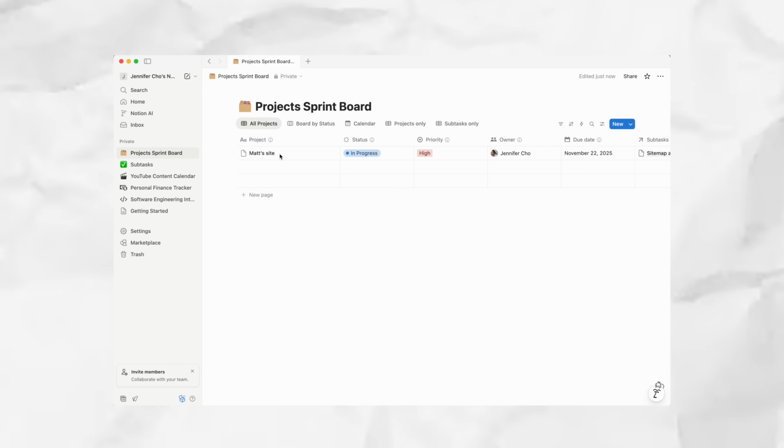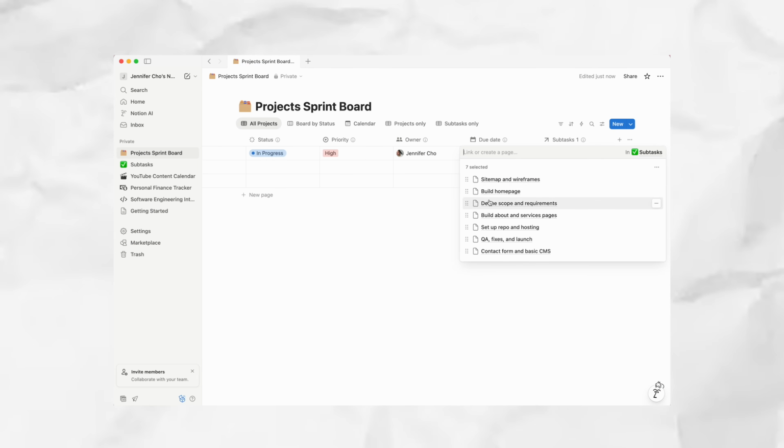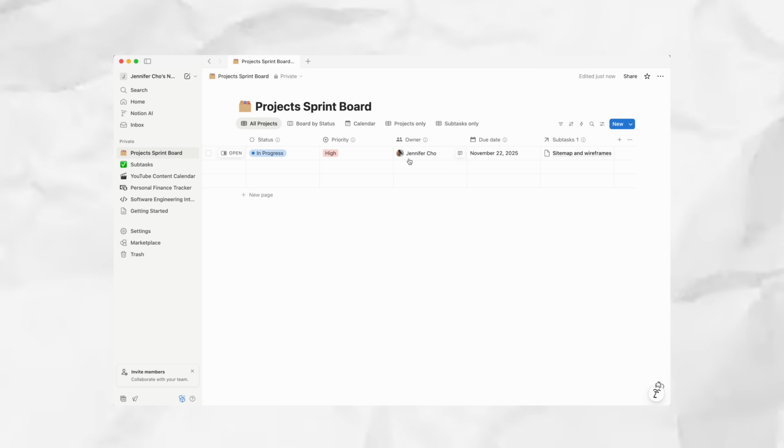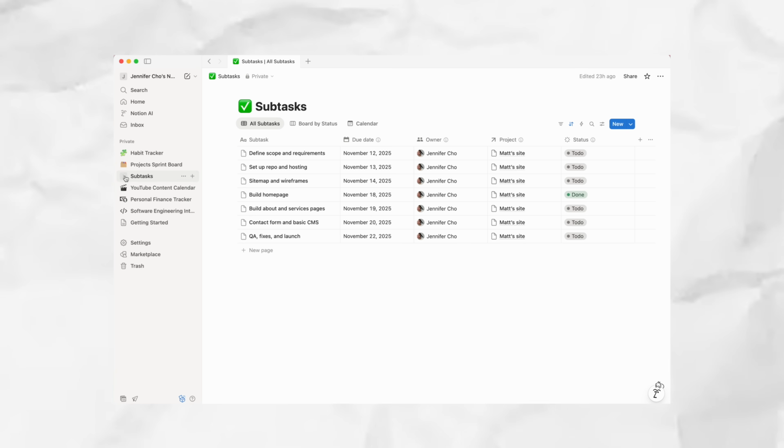So as you could see on my Notion board, it kind of emulates a sprint board in my opinion, and I could have a priority status and also the status of the project itself, and I have a deadline that's more dedicated just for me. It's not a strict deadline at all. And what I like about this particular sprint board is that I have this database for subtasks, so I could basically have all the subtasks linked to the major project, which is like the parent task basically. You could also have a calendar view.